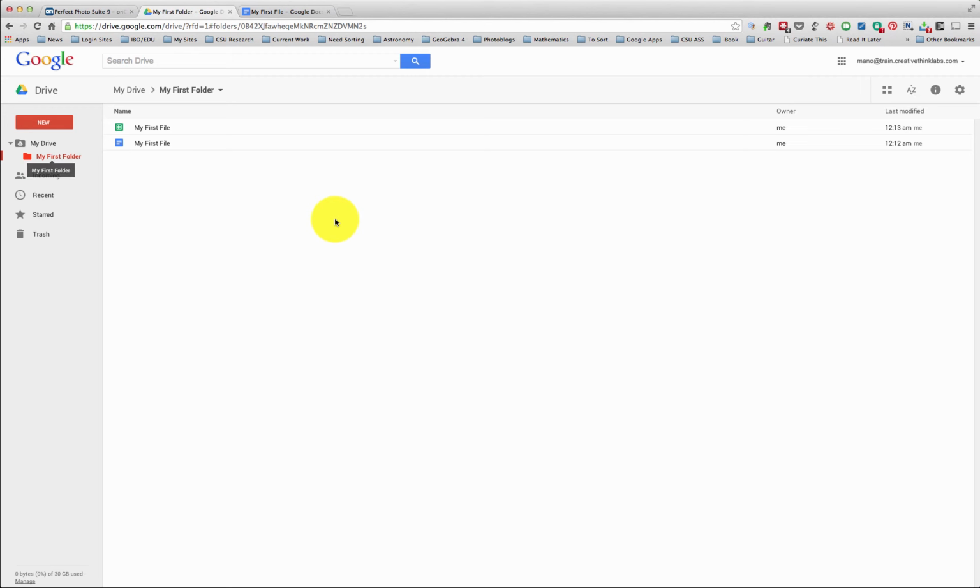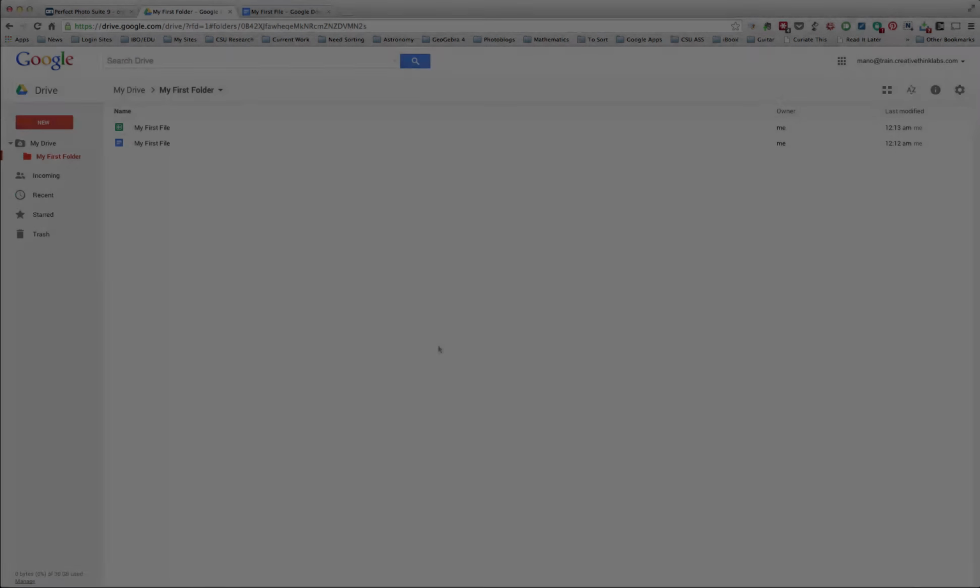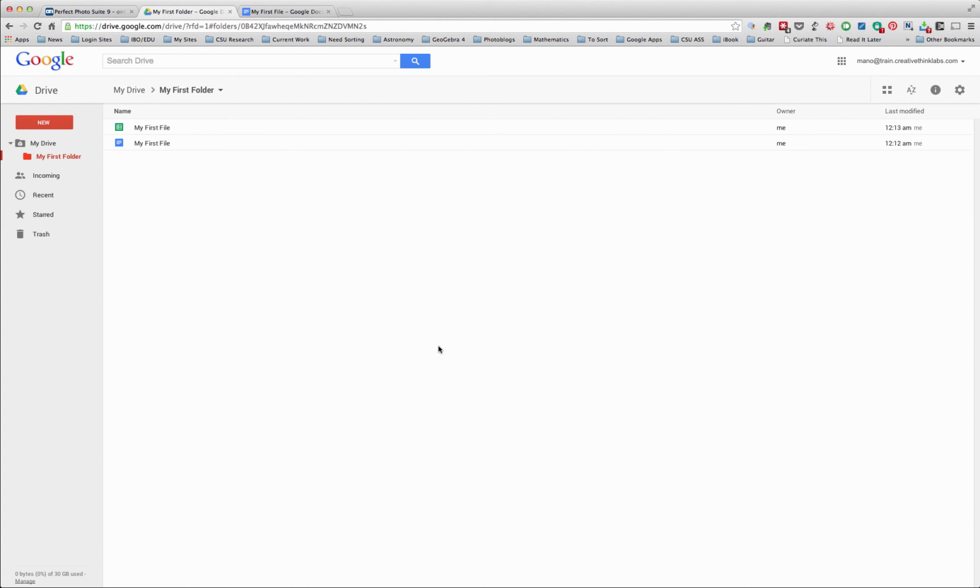So this is how you create files and folders in Google Drive. One thing that I would love for us to note here is that I've been using the Chrome browser, and features like click and drag, dropping into folders, will only work if you're using the Chrome browser that has been optimized to work well with Drive, and may not work if you use any other browsers. Therefore, I will strongly encourage us to use the Chrome browser in accessing your Drive.